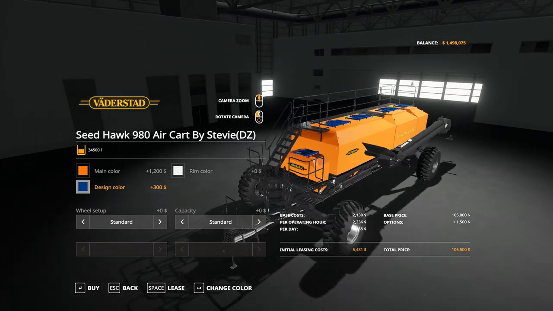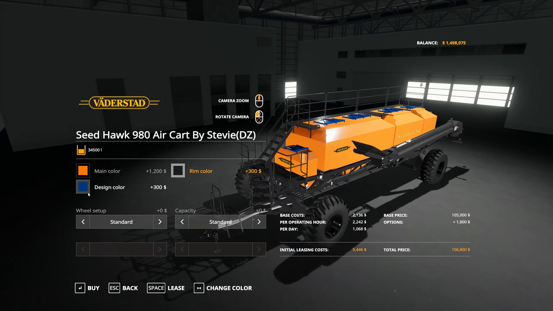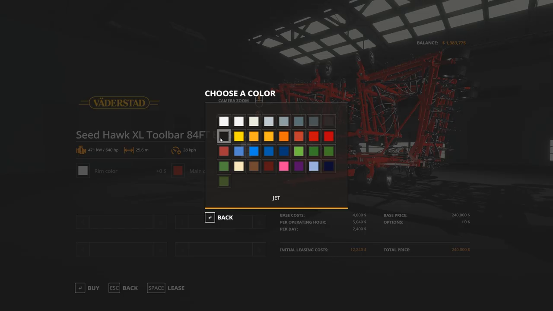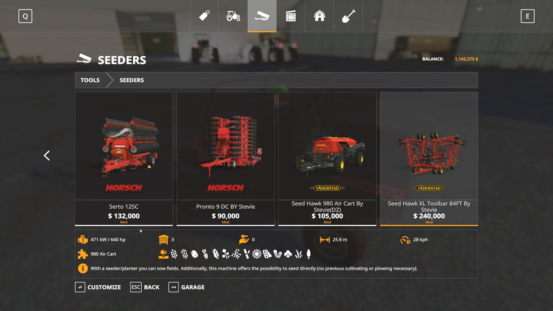Blue. That doesn't look too bad. And we'll make the rim color blue. No, it doesn't look very good. All right, let's make that black. Right, that looks a bit better. All right, so orange, blue, and black. So wheel setup. We're going to have rear twin wheels. We're going to make it fully loaded, as beasty as we can, so that's going to buy that. Okay. And then we're going to buy the toolbar, with rim color being black, and main color orange. I'm going to buy that. There we go. So that's our Seedhawk.